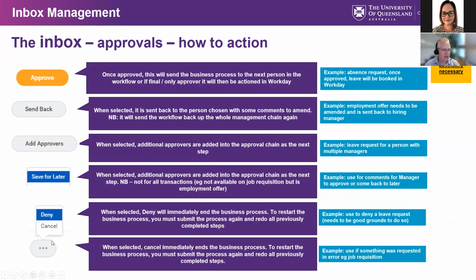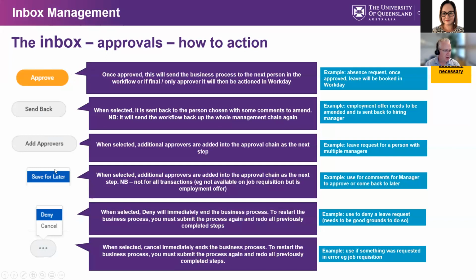Then you have this deny and cancel. If you do select these, and we say, please be very, very cautious in using these particular buttons, they would effectively kill that process and it would have to be regenerated. So if you effectively denied or cancelled leave, it would effectively make that leave invalid, and that person would need to reapply for that leave, for instance, in Workday. So they're the really important sort of buttons to note.